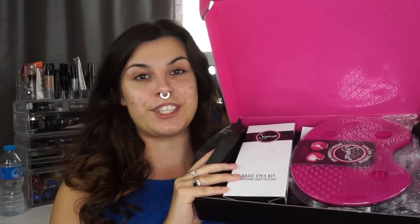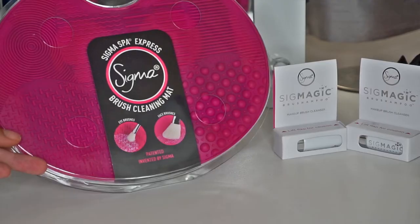The first thing you will see in here is the awesome Sigma brush cleaning tool, which is this one. I have actually got a smaller love heart-shaped one by Spectrum and that was absolutely fine for the meanwhile, but honestly it was so awkward to use — I had to put my hand in and it was definitely a two-hand job. So anyway, this pad is massive and it comes with suction pads as well so I can stick it to the sink or even the shower.